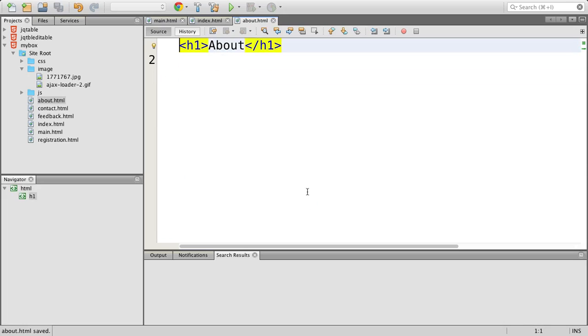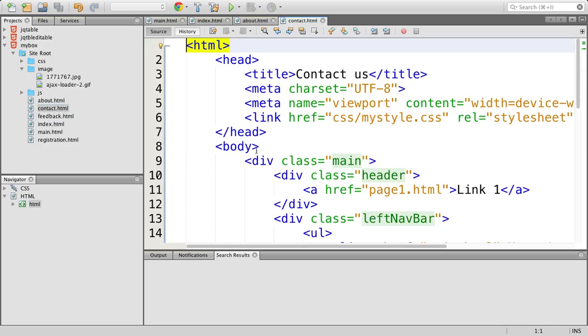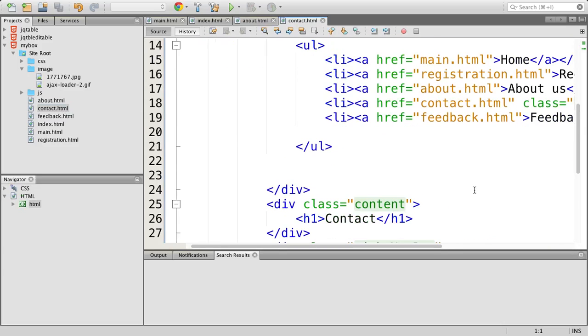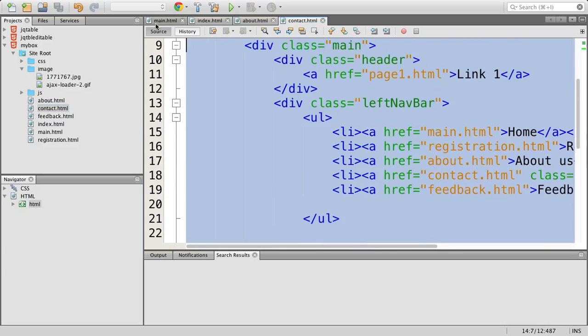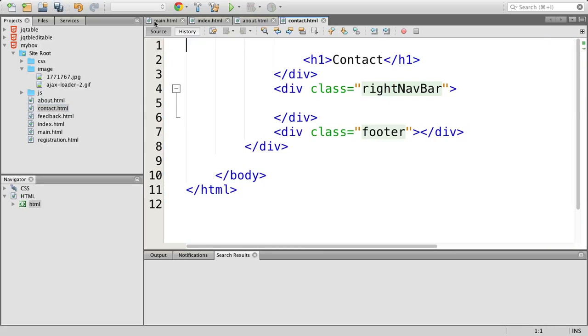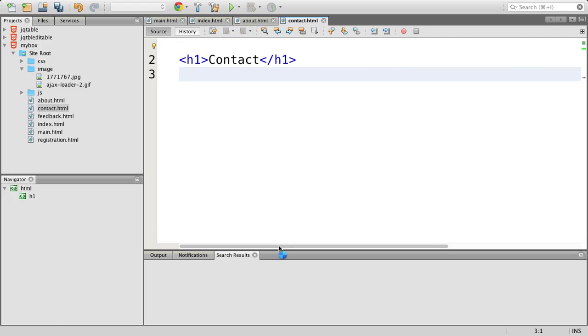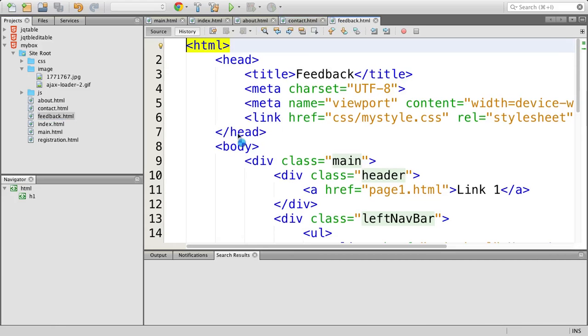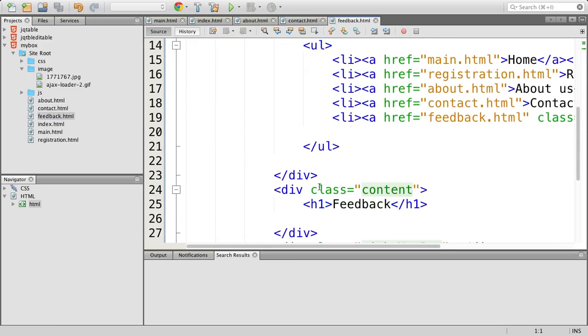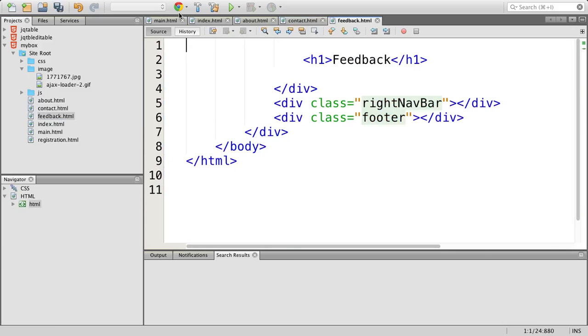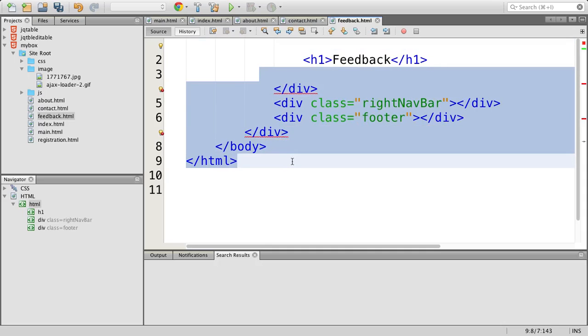Not even the HTML block, anything, everything I remove. Only the required one which you are trying to load. Okay, looks pretty simple.